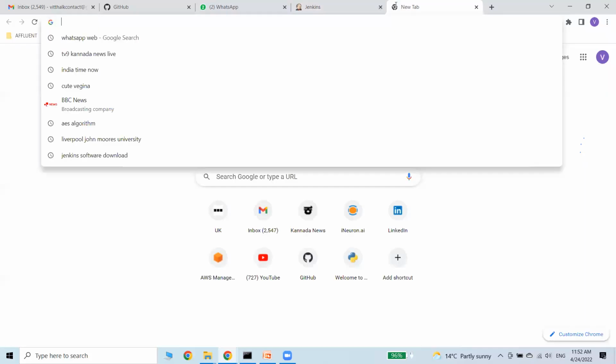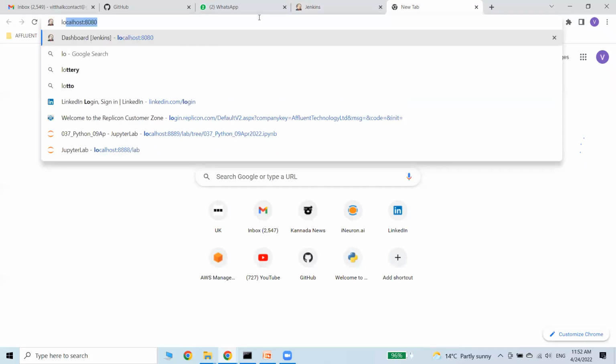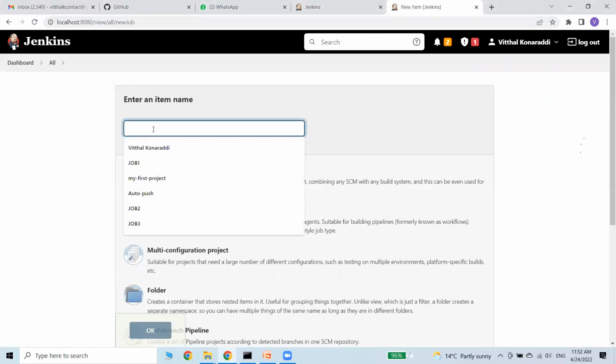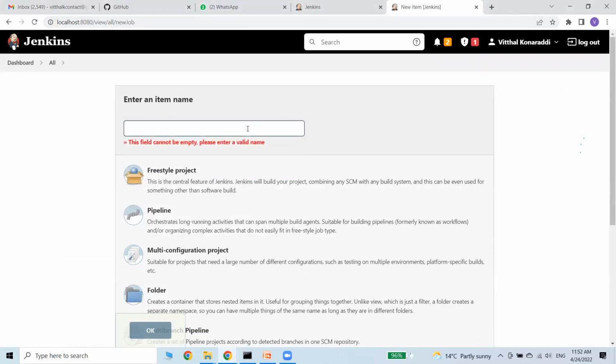Okay, can you duplicate your tab and open a new localhost colon 8080? Click on new item, give test pipeline, click on pipeline, yes.